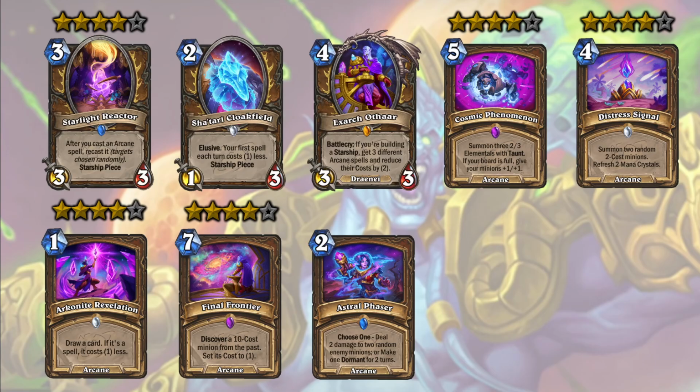I just don't think the 1 mana discount on your first spell with Shatari Cloakfield is going to be enough draw to put that in your deck, so these 2 cards I think are going to be put into this deck in some decks, but eventually will be dropped, so I've given them both 2 stars.